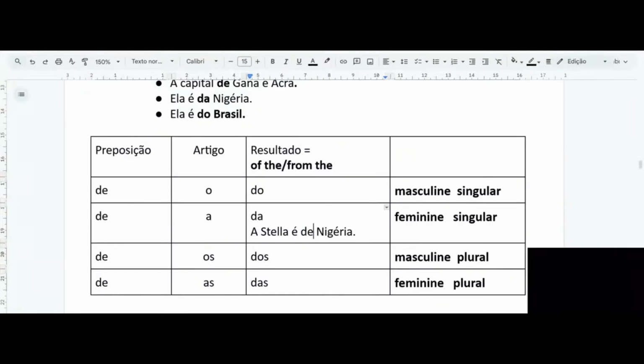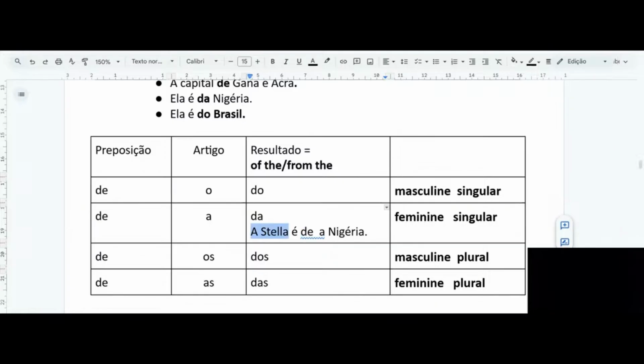It is not G, because Nigeria, as you can see, is a noun. In most Portuguese words, the noun's article comes before the noun. So instead of saying Nigeria, you say a Nigeria. So when G and A meet, you get the rules. The rules say you add it to form da. Someone asks, why did we have the A in front of Stella's name?